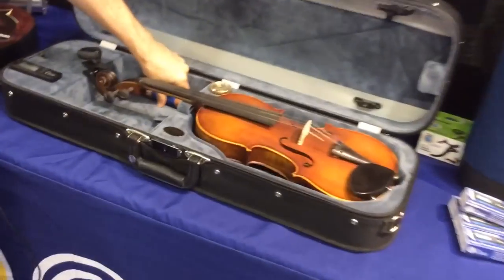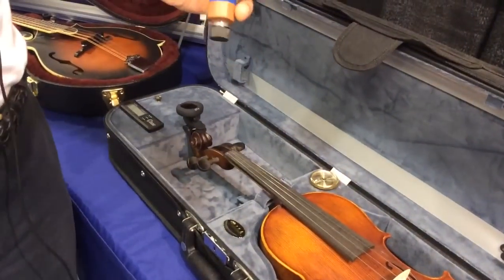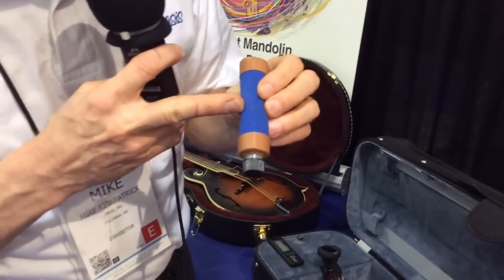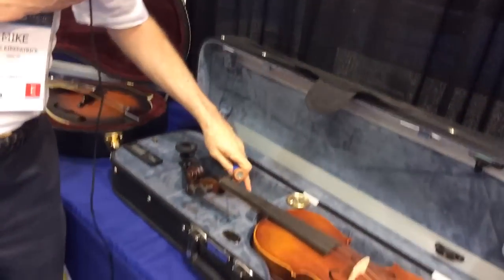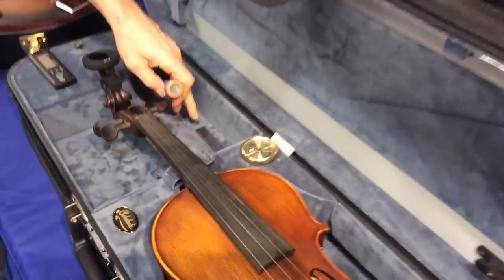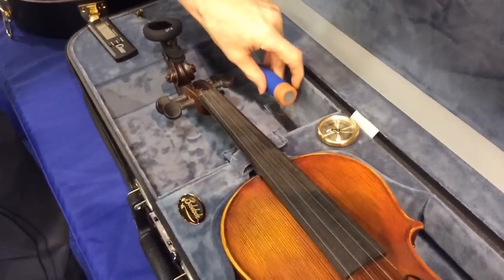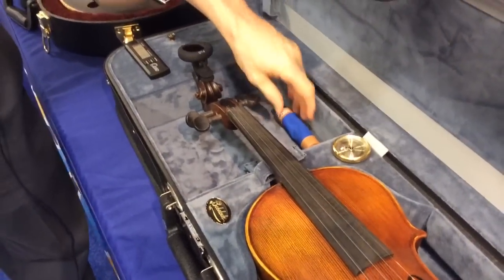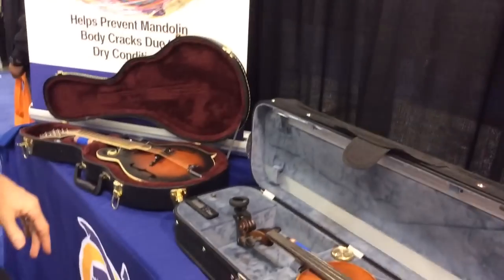We also developed a product for a violin. Obviously we're not going to get this tube inside a violin, so the next best idea was to add a couple of magnets right here in the seam, and then install a self-adhesive piece of metal which comes in the package, and just drop it in. It's not going to come off — if you were to try to lift it yourself, you'd feel there's quite a lot of resistance there.